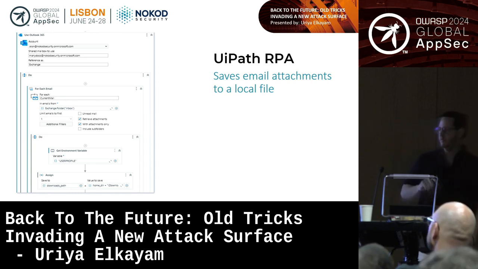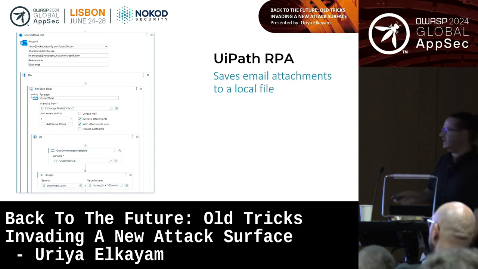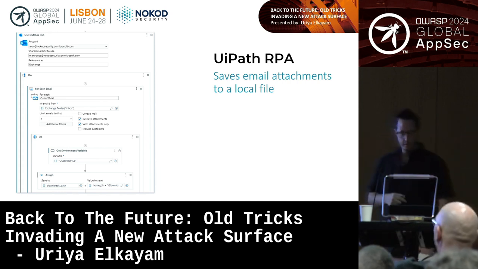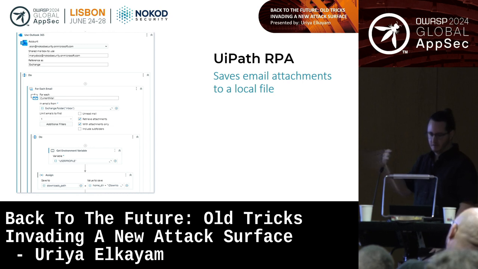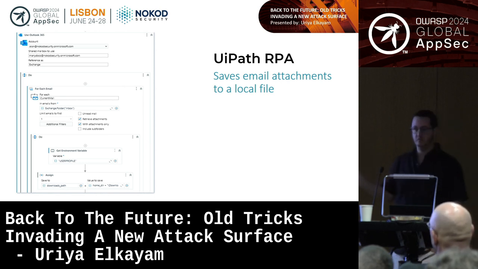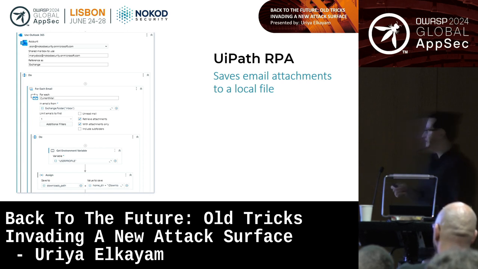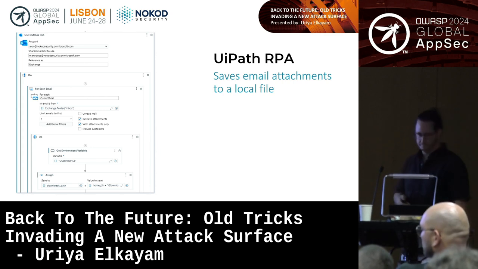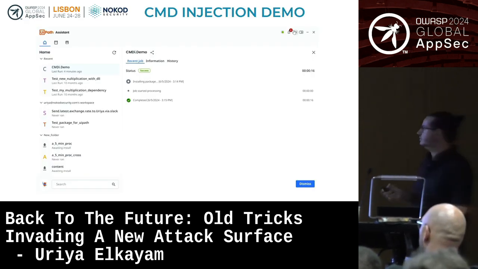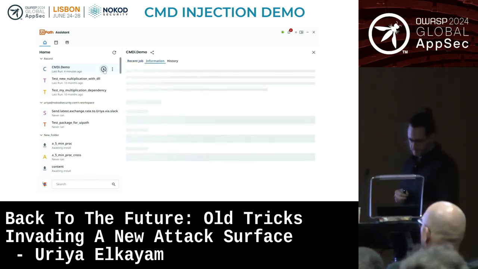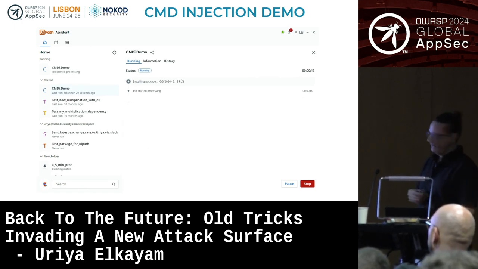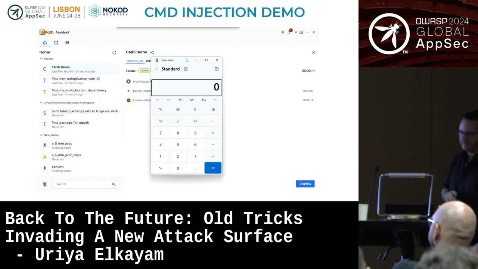What makes it worse is that this email comes from an internal email address, so it doesn't look suspicious and passes all mailbox security filters and warnings. Now let's look at another example from a different platform. In this demo, we use UiPath, which enables users to create automations that can run both in the cloud or on-prem. It uses actions connected to external services such as a mailbox on one end, and on the other end it can run local commands such as writing to a local directory. We built a flow connected to our mailbox that saves all attachments into a zip file.